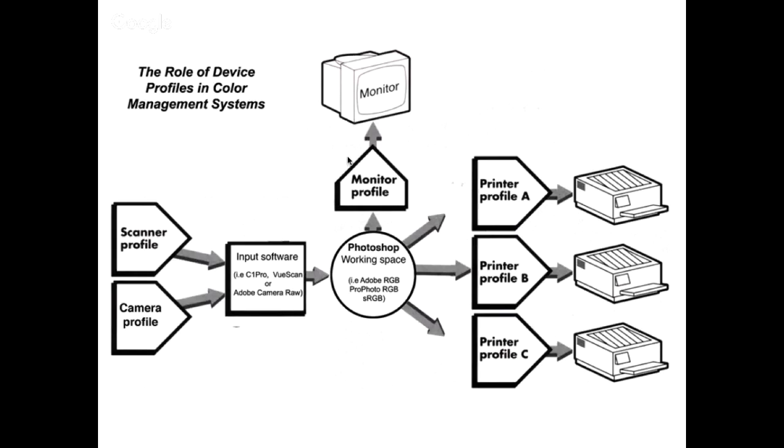And the reason that's important to us is that when I trade a file, I give one of my files to Katie. She opens it up in her Photoshop. Her Photoshop Adobe RGB working space is identical to mine. Her monitor isn't, but the Adobe RGB space is. Then when she goes to look at it on her monitor, the monitor profile that she built will take that color and change it so that her monitor looks exactly like my monitor. Does this make sense? Are there questions about this?